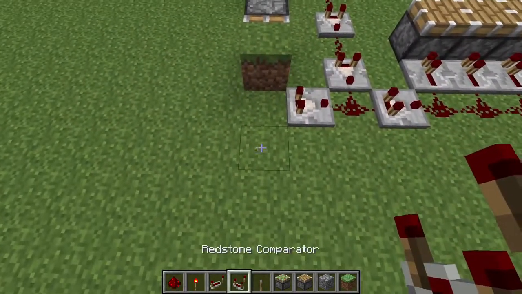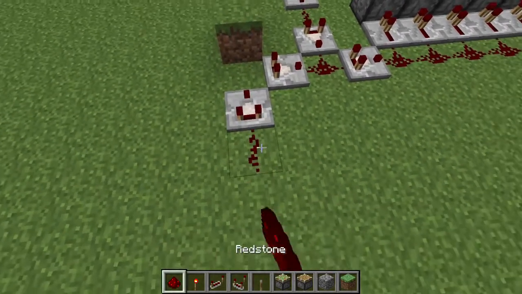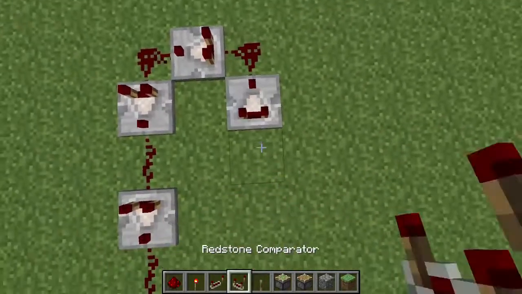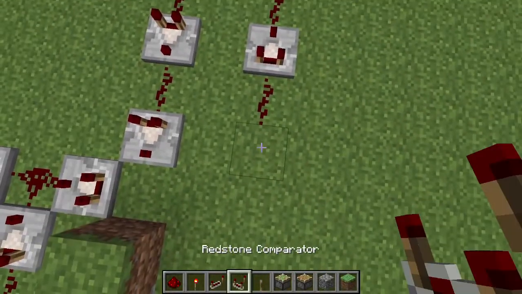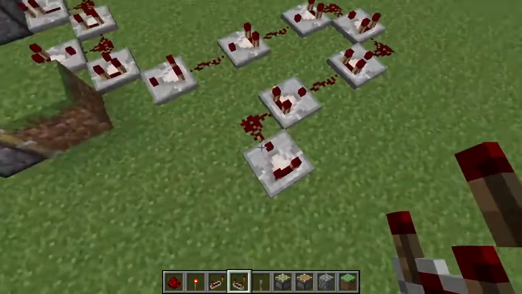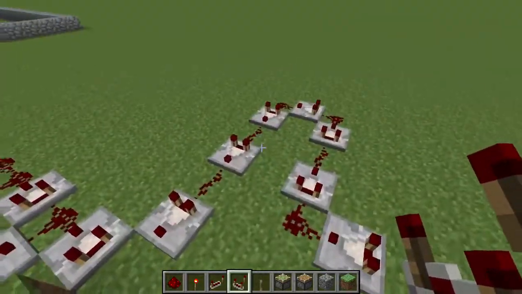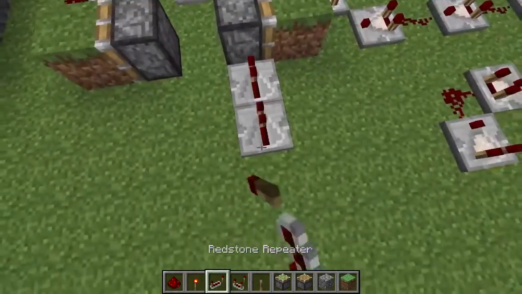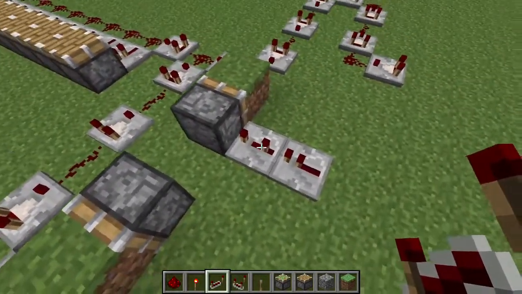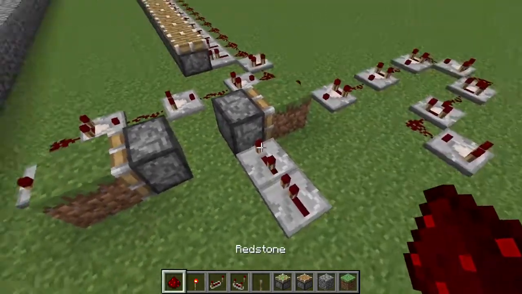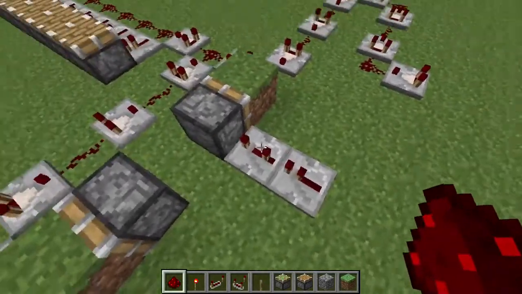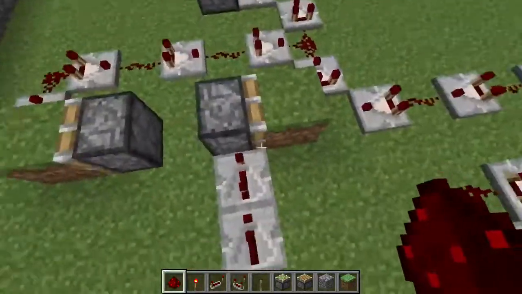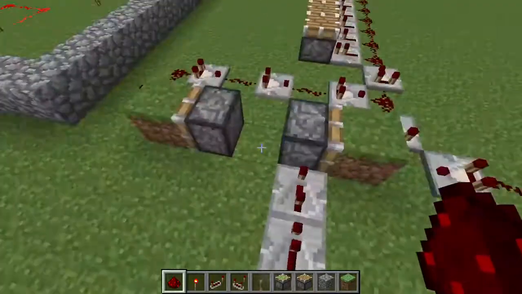Okay, and so the next thing we need is to go ahead and make kind of a loop, kind of like that. This is where our line's going to come in, and I'll explain the purpose of this loop in a little while, but that's what you want to do right now. Next, put two repeaters and set the first one to 3 ticks delay going into this block. The reason we have these is because we need to adjust the delay depending on how big our loop is. The delay on this block pushing out.